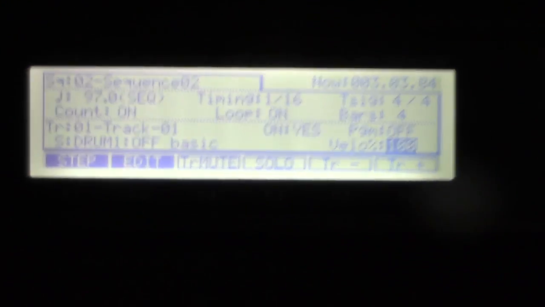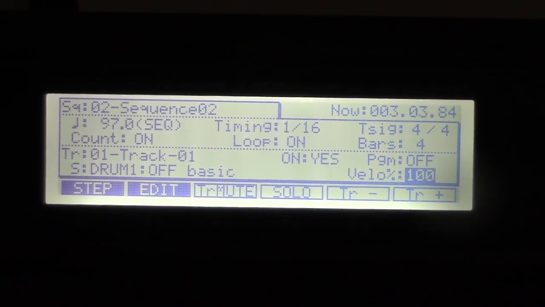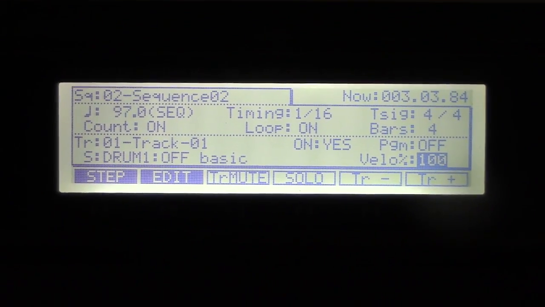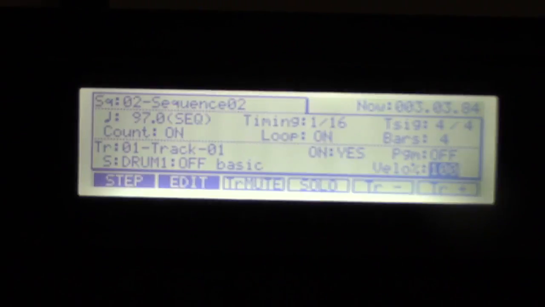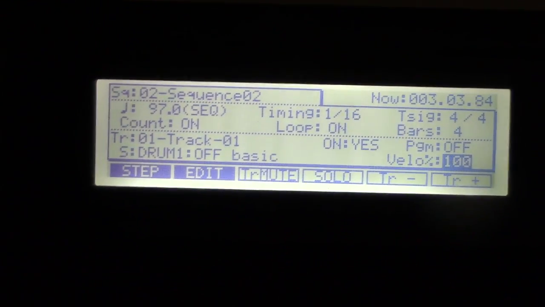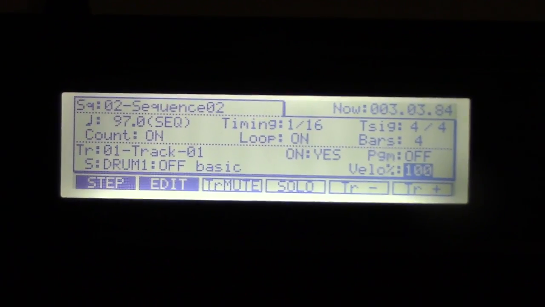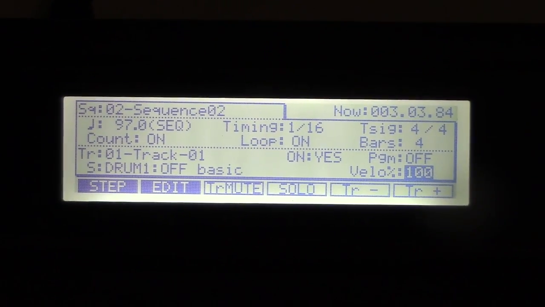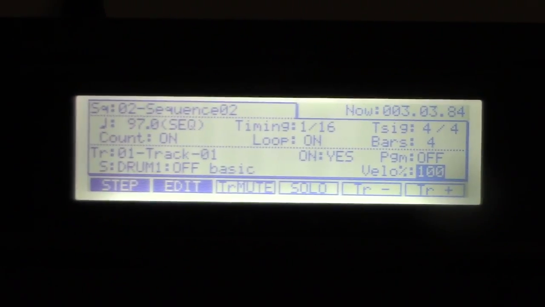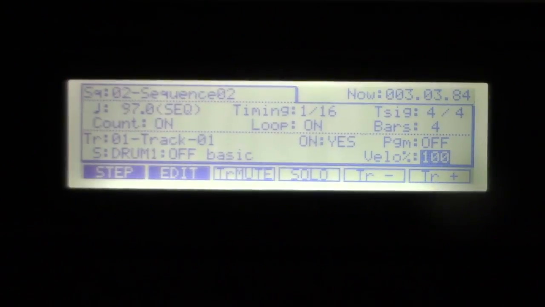But the default is 100. And so for mixing each sequence, for me, a sequence is not something that I'm going to string together. I'm not going to string together 4 sequences to make a song. I don't really do that. That's what it's designed for you to do. But I don't do that. Each sequence to me is just a little loop. It's a little ditty. It's something that I just have fun with. So it's important that I can have a separate mix for each sequence without changing my program. And that's how I get around it. And it works really well. No problem on that one.